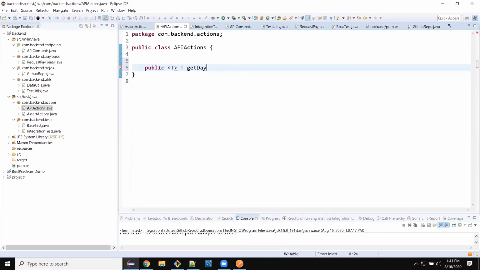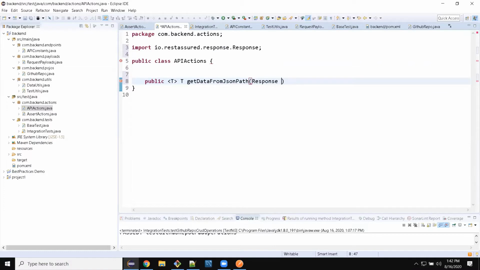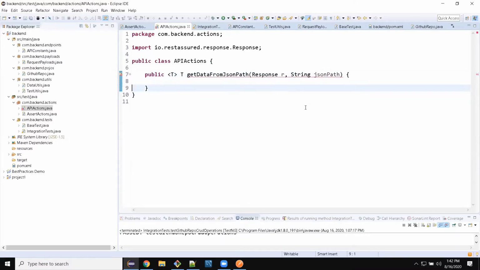Get data from JSON path. This requires the response object, and we also require the JSON path. Once that is done, we need to return the value from the JSON path.